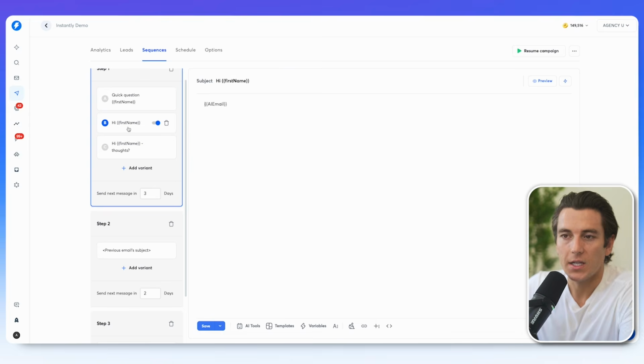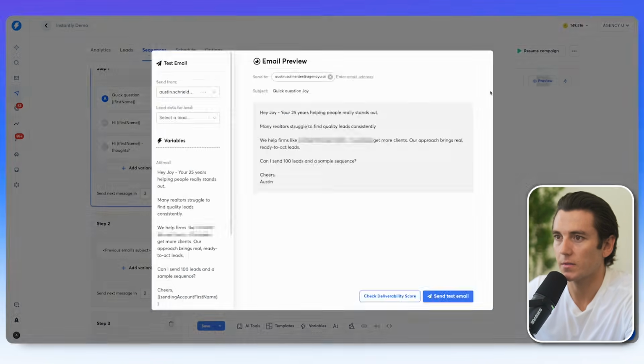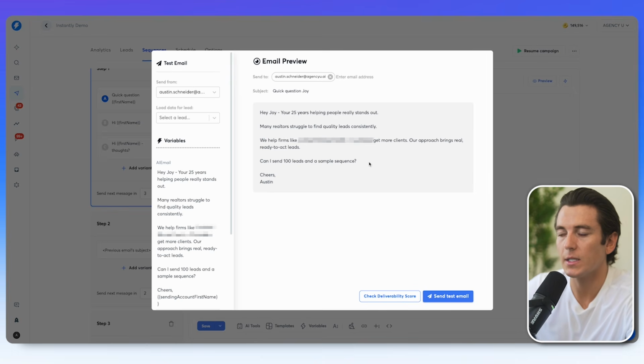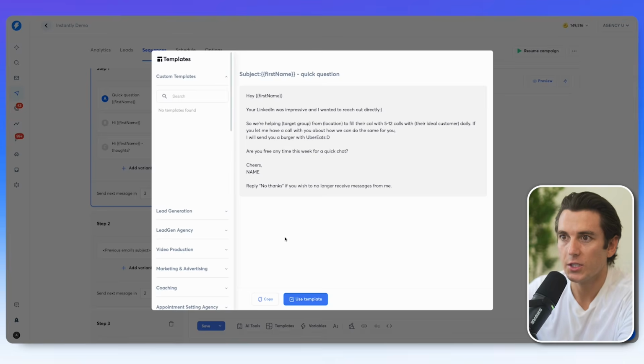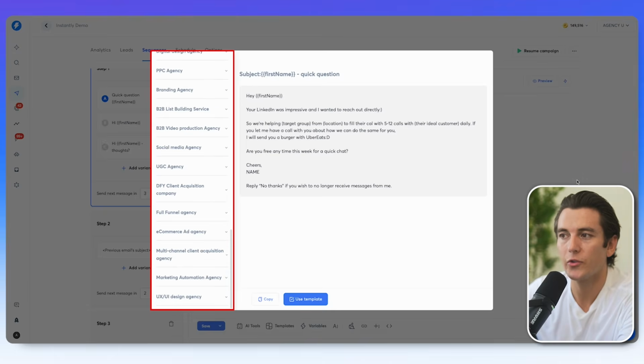What works in cold email is the value first approach. Once they respond, that turns a prospect into an actual lead, and that becomes who you actually follow up with. So our real intention from writing emails is to get them to raise their hand and respond to the emails. This is, from a demo perspective, how we actually set it up to make it effective. Let's just say we feel really good about our AI emails, making sure when I send 100 leads in a sample sequence, we want them to be a simple yes. So: personalized line, pain point, offer, essentially what we do, and then call to action. If you wanted to, there's also a ton of different templates that you could choose from.